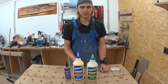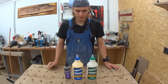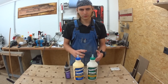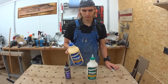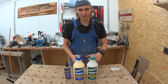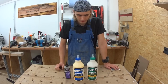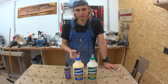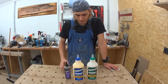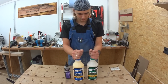It's thinner than the usual European wood glue that I'm familiar with. Those are mostly a bit thicker and stick more on the parts than this one. This is dripping a bit more. So my first experience was a bit strange because it drips down from the part, but meanwhile I'm familiar with this and I like it so far because it goes deeper in the wood and fills out the joints better. At least that's my experience or feeling about this, and yeah, I have to say I like this glue a lot.